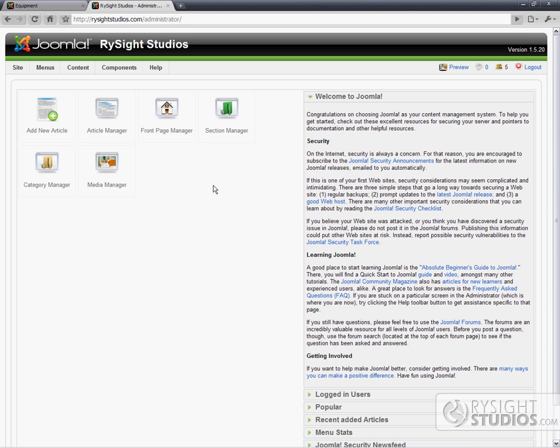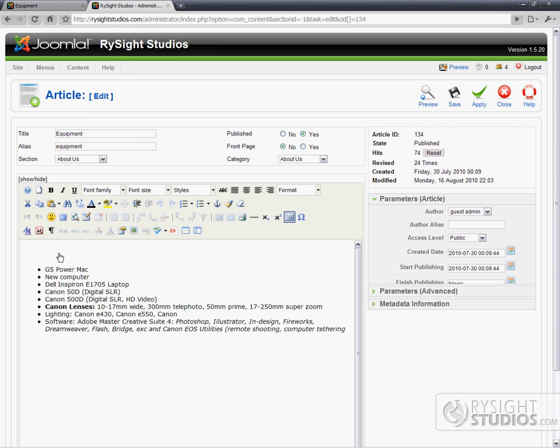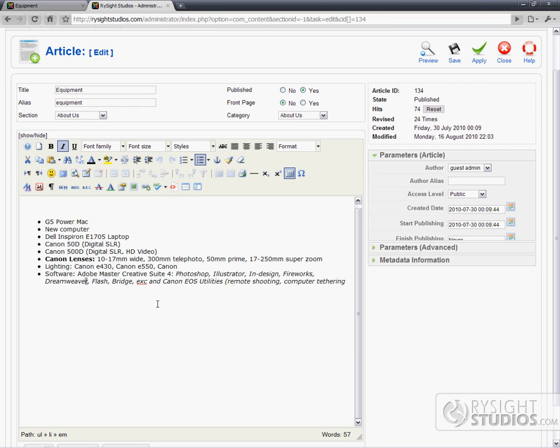First, you want to go to Content, Article Manager. And you're going to find your article. We call them articles because they're simple pages that can change. There it is. Next, we want to change some of this copy here. I'm going to delete that line. I want to put in another line down there. That's going to make it a little more paragraphy.